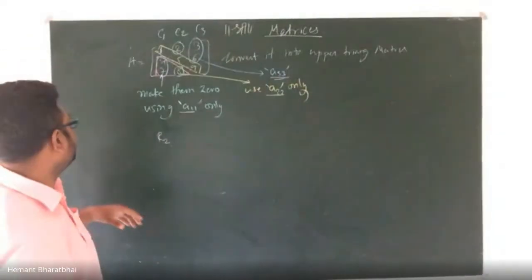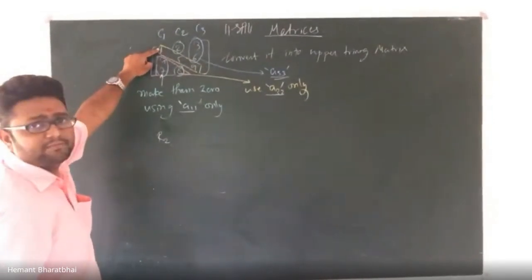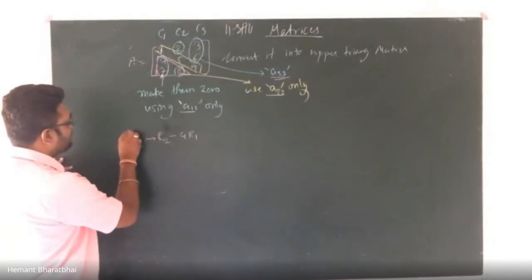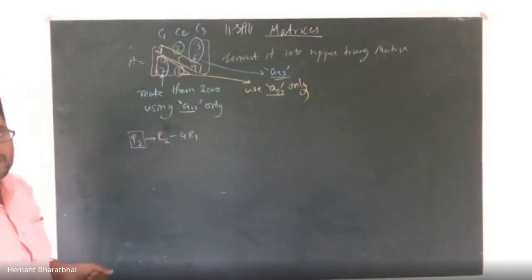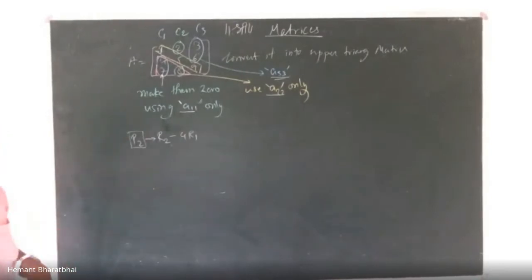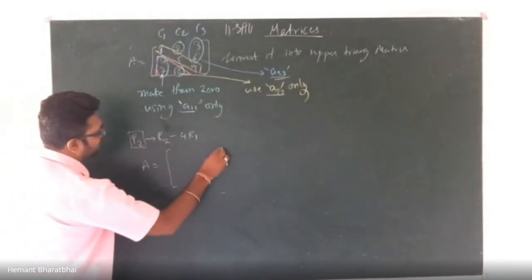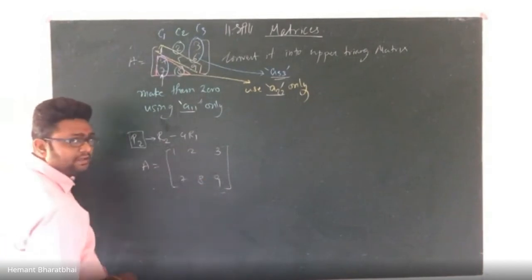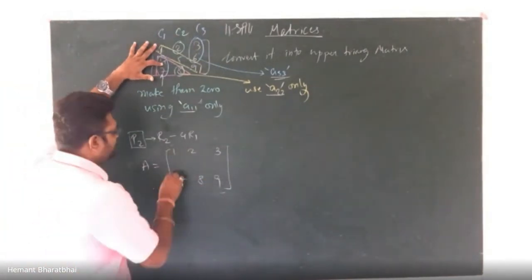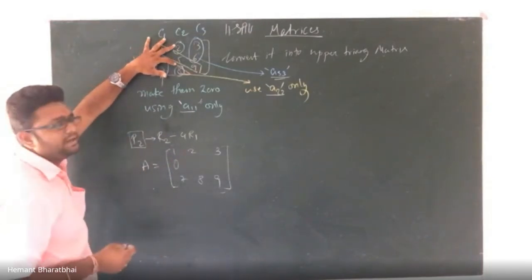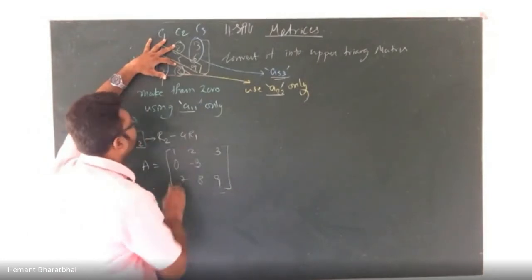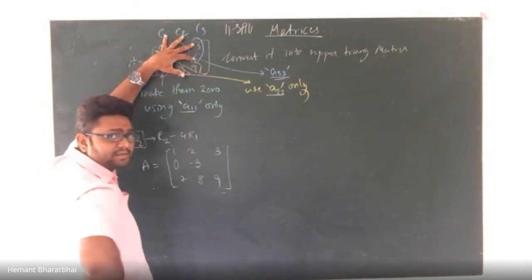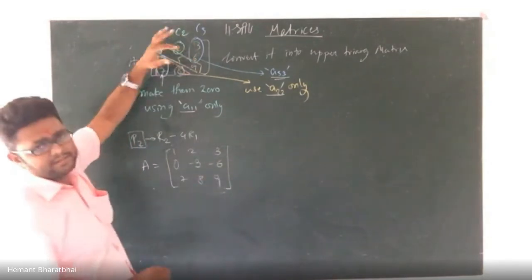So what I am going to do over here is, from R2 I am going to subtract R1 multiplied by 4. So R2 minus 4 R1. So transformation is occurring in R2 only. What kind of transformation? I am going to multiply my first row with 4 and subtract it from R2. So write R1 and R3 as it is. That will be 1, 2, 3, 7, 8, 9. So R2 minus 4 R1. So 4 minus 1 into 4, that will become 0. 5 minus 2 into 4, so 5 minus 8, that will become minus 3. 6 minus 3 into 4, so 6 minus 12, that will become minus 6.